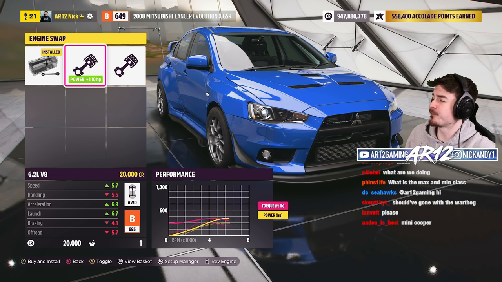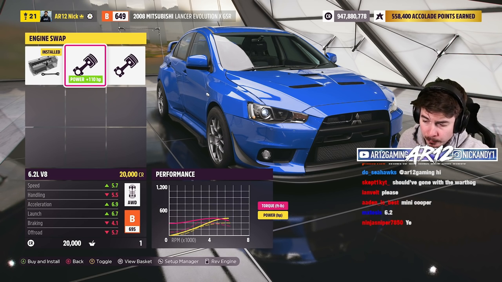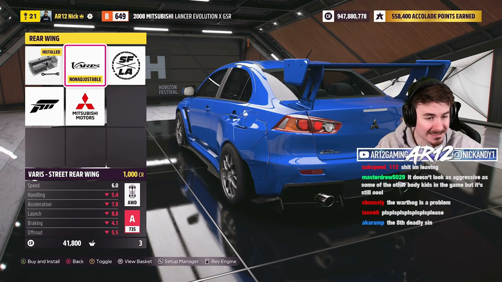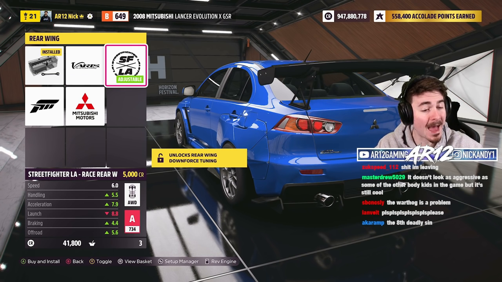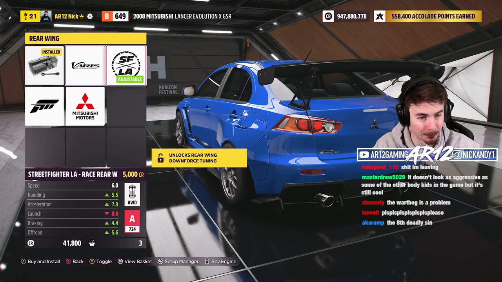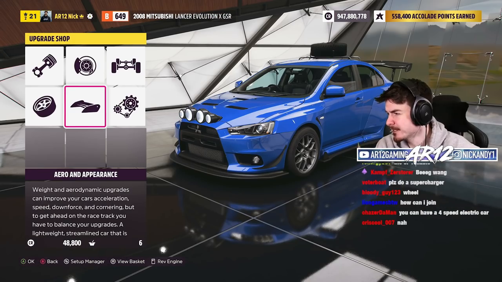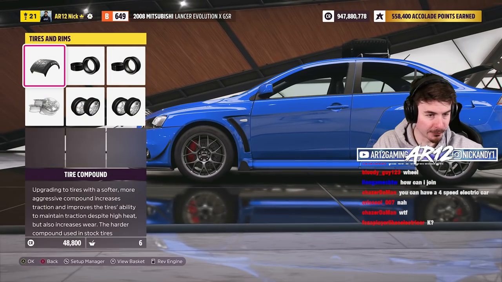If you are a JDM fan, I apologize. I actually want to win a race today. We can actually swap out the rear wing. Yo, massive Varis rear wing, a massive Street Fighter rear wing. I think we gotta go with that. That is a deck lid and a half. It's definitely an interesting looking Evo, that's for sure.